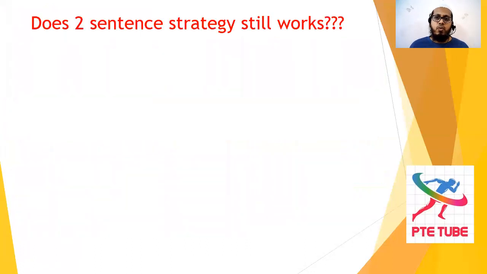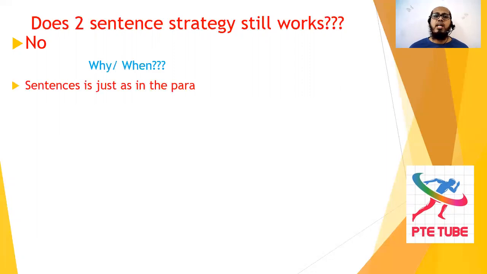So now we have discussed two examples. It is time for us to answer: does the two sentence strategy still work? The answer is no. What do you think? Yes or no? No, right? In what conditions? When we frame a sentence by choosing a portion from the question as it is, we have just selected some portion of the sentences and kept them without even paraphrasing, without making grammatical changes. In that case, the answer is no.